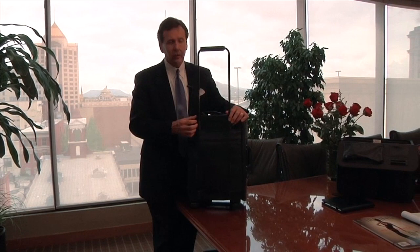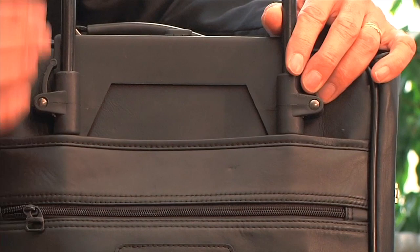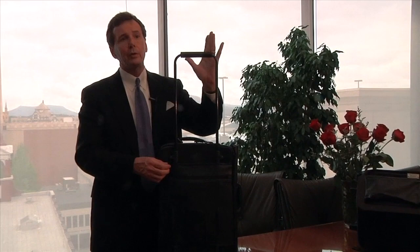The other thing which makes the Berlero briefcase very unique is this handle. This is something we worked on for a very long time to make it unique to our product. This handle extends approximately 34 inches at its tallest height. You can make it shorter for those people who are not quite as tall, and it locks in with these two easy-to-use mechanisms, one on each side, so at any point you can lock it. The top of the handle has a glove leather grip so that whenever you're touching it, it has a very nice, finished feel — and that's true for either one of the briefcases you select.